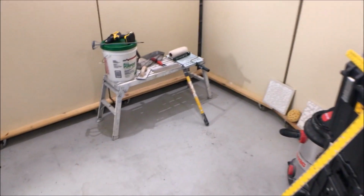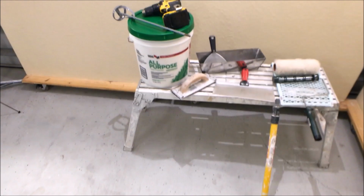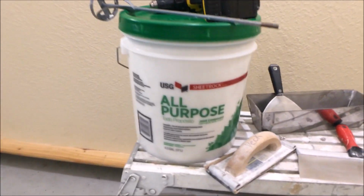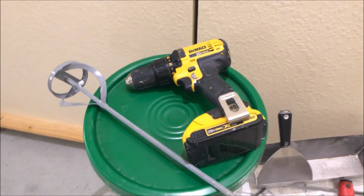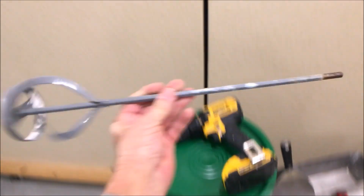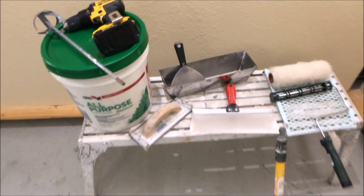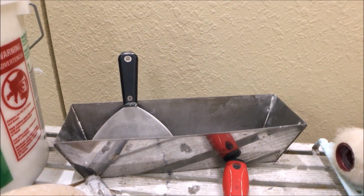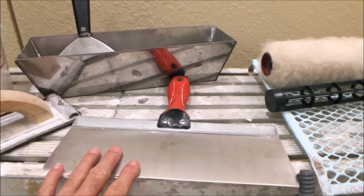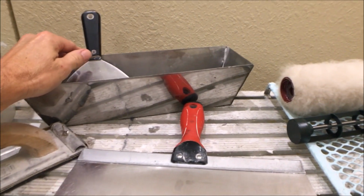All right, so here's the tools I'm going to be using to roll on the joint compound. I'm using a USG all-purpose joint compound, a 20 volt DeWalt cordless drill, and a paint mixer to thin down the joint compound. You want to thin it down to about a yogurt consistency. I'll also be using a 14 inch mud pan, a 12 inch drywall taping knife, and a 6 inch drywall taping knife.